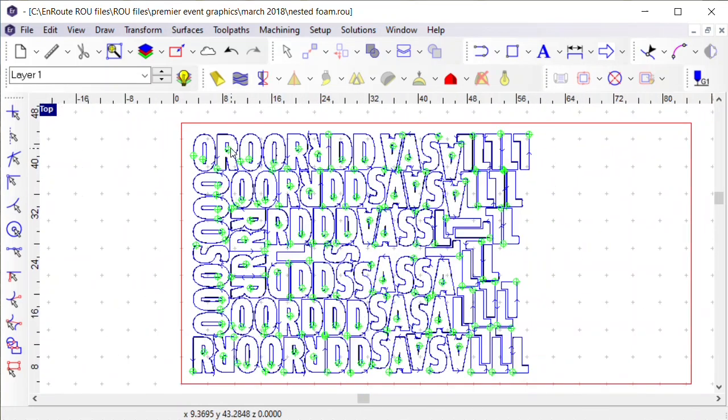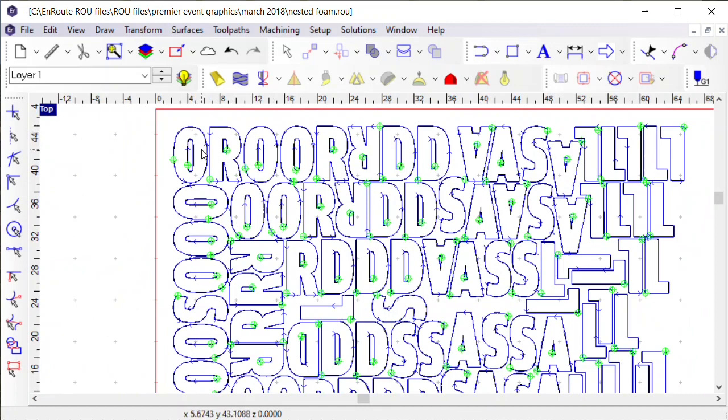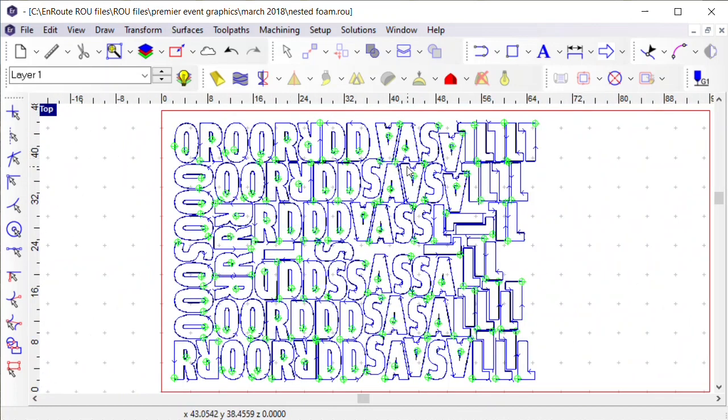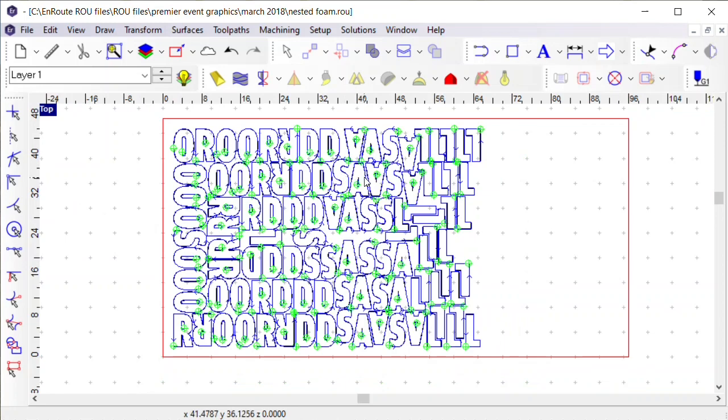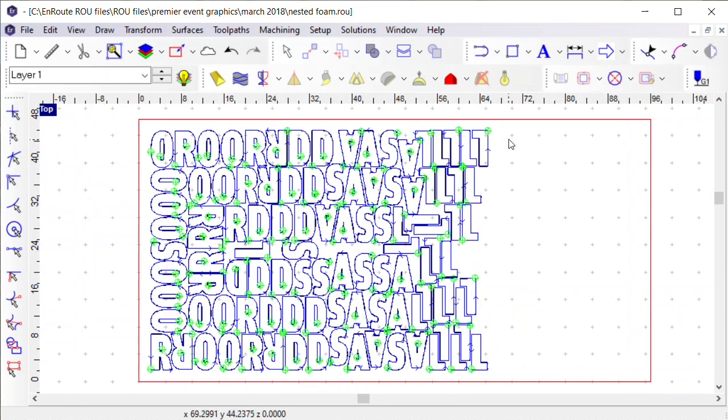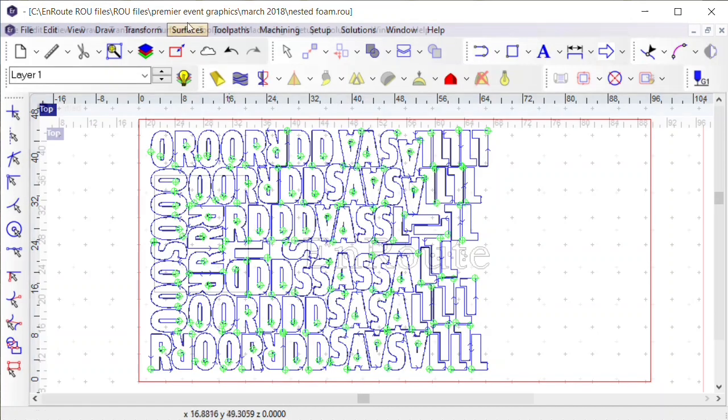So now we're saving all that time of lifting up. So that's 4 times 100, that could be 400 lifts. And if the lifts take a few seconds, then we're talking about saving some considerable time off of a whole sheet of nested parts, and then multiply that over a whole day. And it can really start to shave some time off there if that's something you're looking for. So the no lift option, again, one of the new features in EnRoute 23 that I wanted to point out.